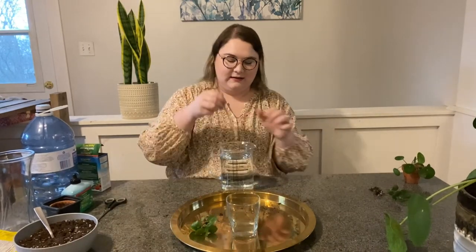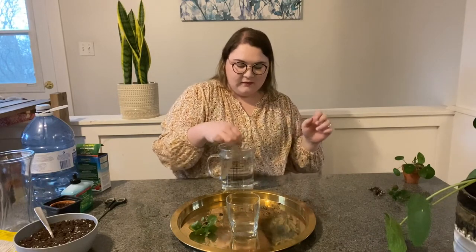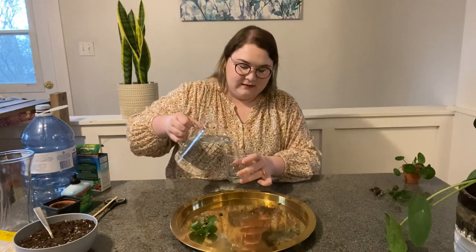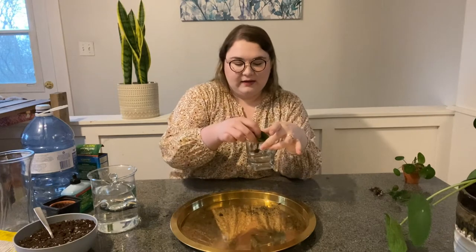Those seven drops will have enough rooting hormone to stimulate the roots of the pilea plant and help promote healthy growth. I'm going to take a little coffee stir stick and stir that water up — it mixes and dissipates pretty quickly, so one good stir is all you need. I like to propagate my plants in water in a glass cup — just a regular glass cup, about eight ounces, from the dollar store. Pour the water in about halfway. This ensures the roots are perfectly saturated when set in, but the leaves remain above water. Having the leaves above water allows the plant to photosynthesize while the roots get the nutrients they need to grow properly.